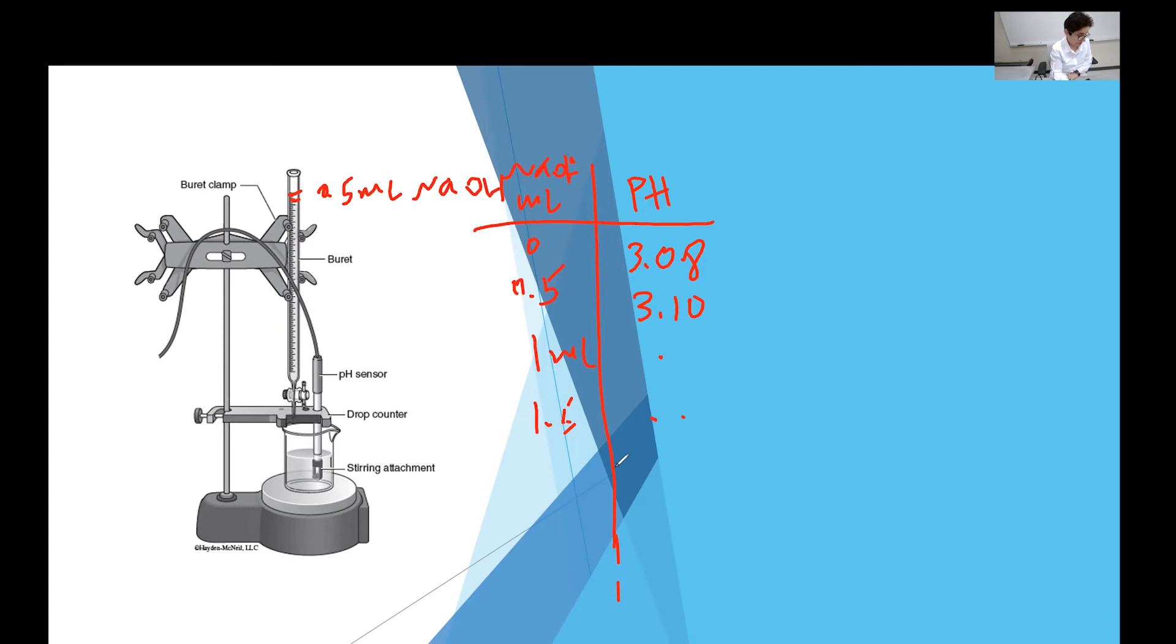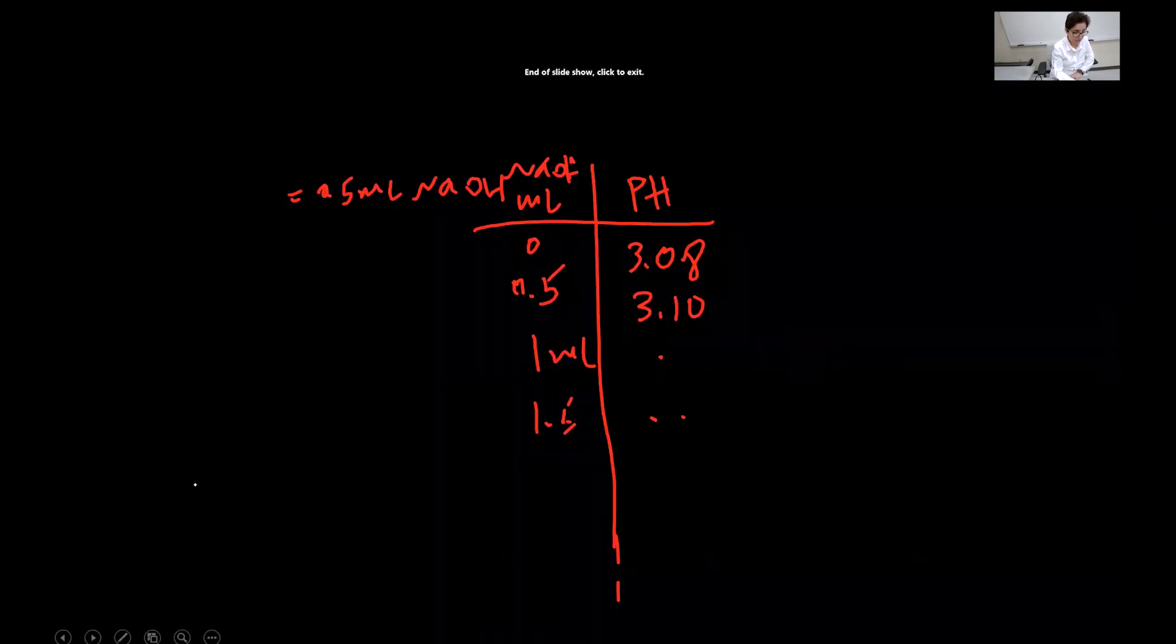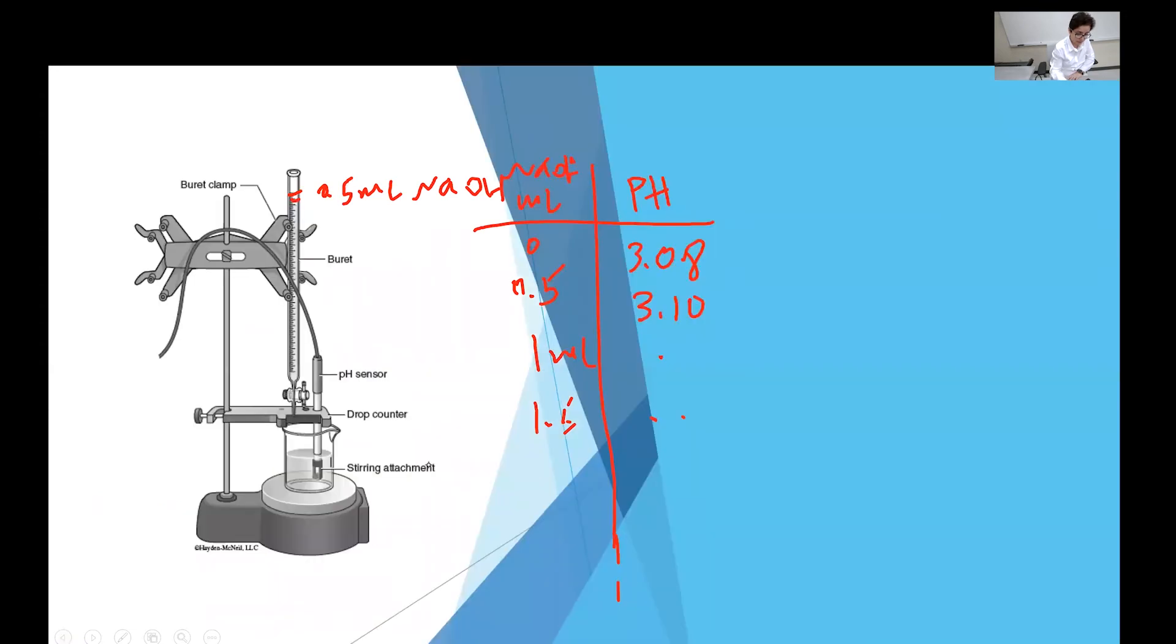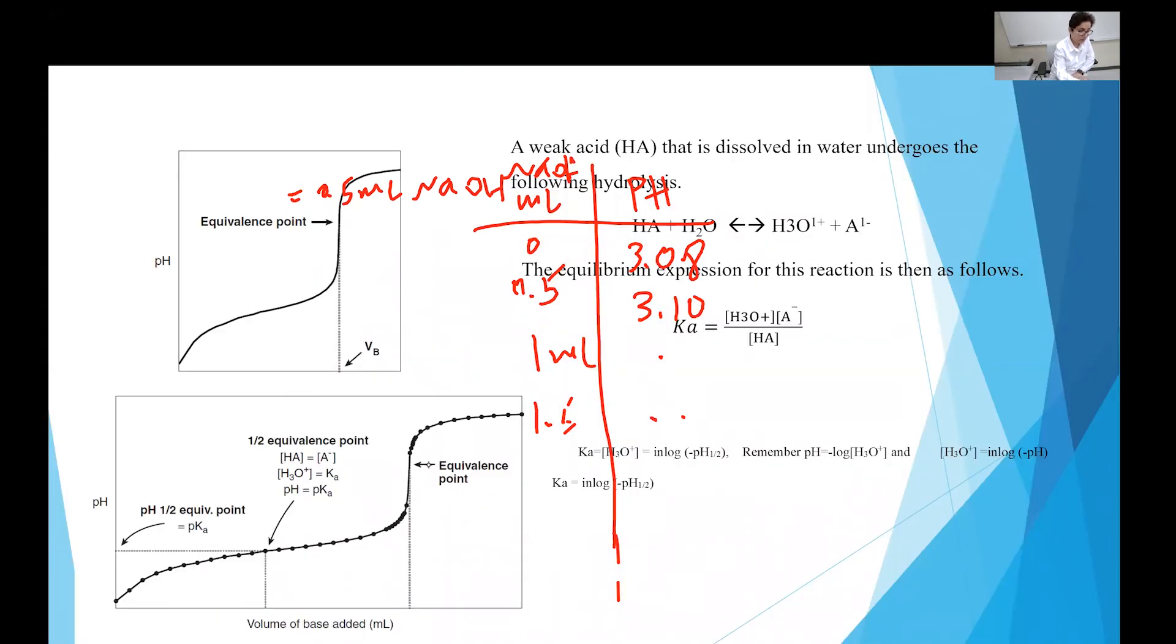How many half milliliters are you going to add? You are going to watch the video and you will see that I usually stop after I have like a big jump. And what I mean by that big jump is shown in this graph. I use this data and I continue when I do experiment until I see big jump in the pH. So when I see that big jump in the pH, I continue with like four or five or six for better graphing. I don't want to stop right here. I continue a few more and then I stop. So you have to have a table.